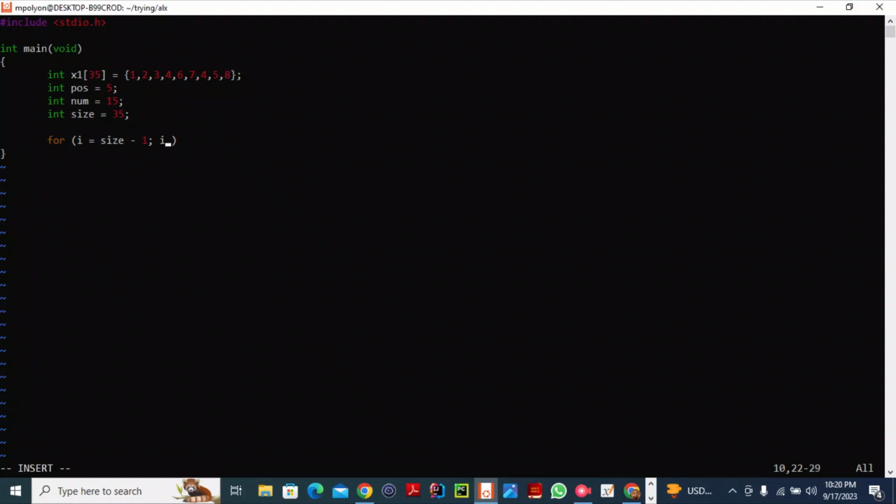So we're going to start from where we want to do the change. Check if i is greater than or equal to what? Position minus what? Minus 1.